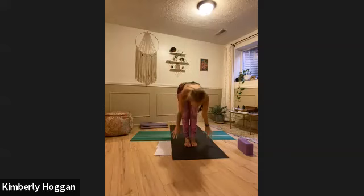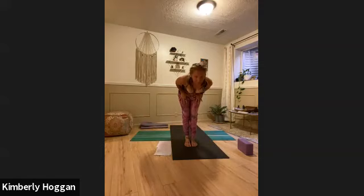Right palm faces left wall. Maybe left foot lifts. Come back through center, reach up. And as you exhale, lift your belly, bow forward. Inhale, stretch your chest forward. Exhale, plant your hands, step back to plank.